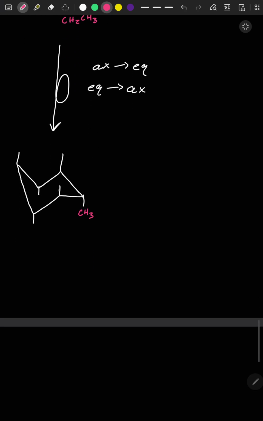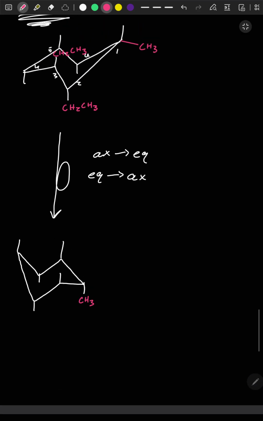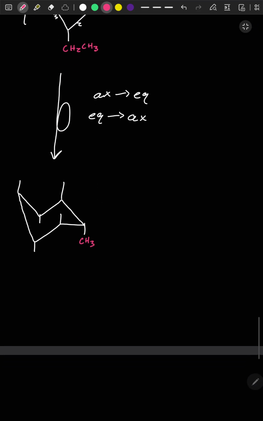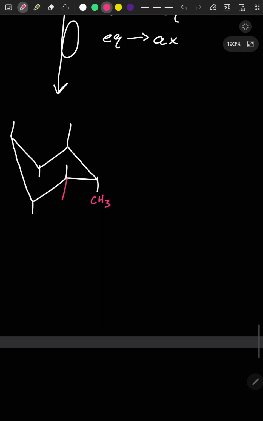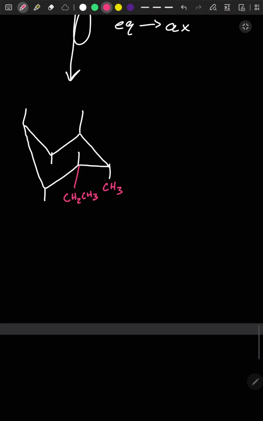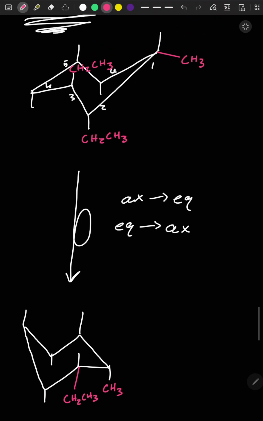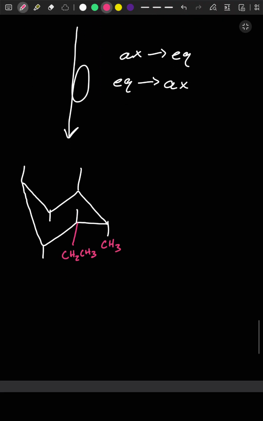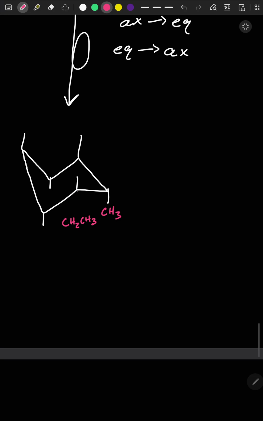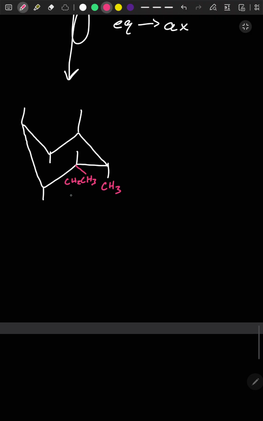So that's good. Our second, which we're going in the same direction, so this is going to be 2 right here, just for reference. So number 2 was down. Well, that's not down right now. We need that to be on the equatorial, so we need this to be down. So we're going to place our ethyl group right here on that one going down. And then our last one is going to be another ethyl group, and this needs to be a little bit more angled. CH2CH3. Just want to make that clear because it shouldn't be straight down.